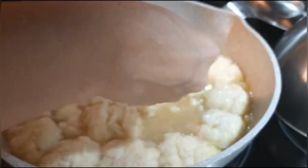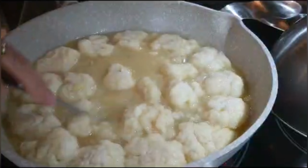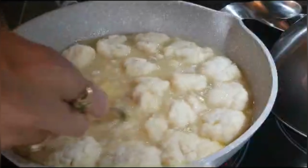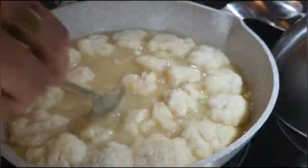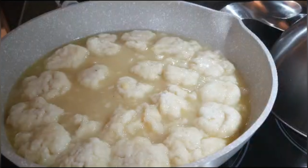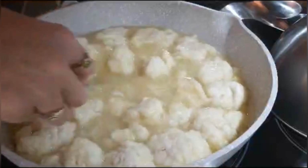Okay, and then I go underneath the dumplings and stir it all around. I don't know how good you can see that, but I'm stirring it all around underneath the dumplings. And see, like I said, they're falling apart. But that's okay, because they are going to make the dumplings thick. And I've got me another can of chicken and dumplings in case I need it. We'll just have to see where this one winds up.